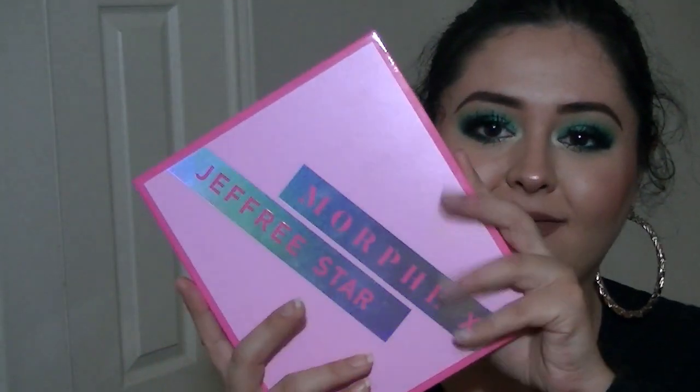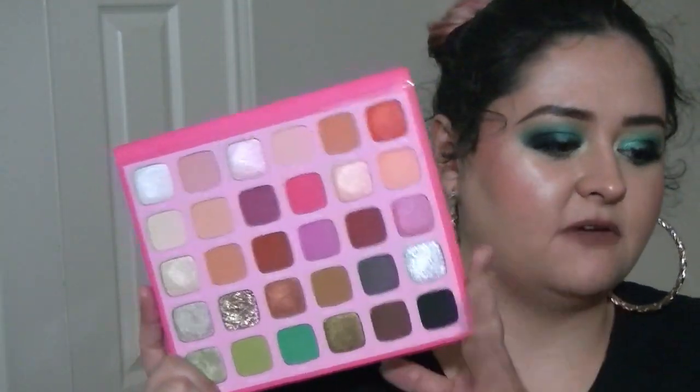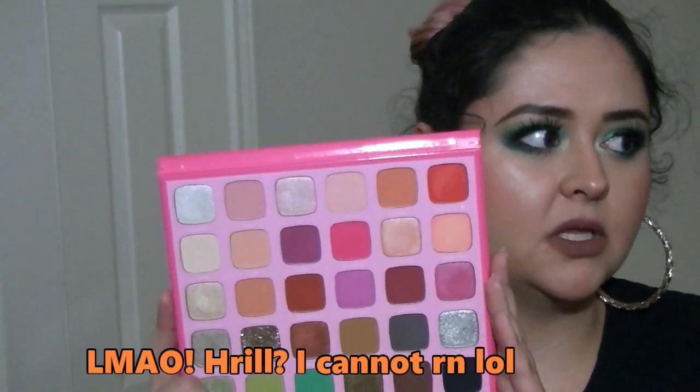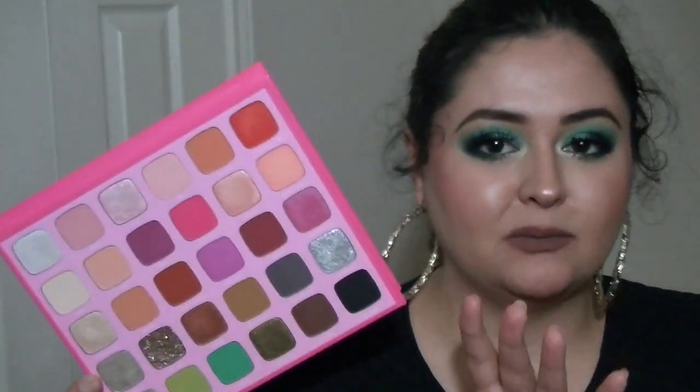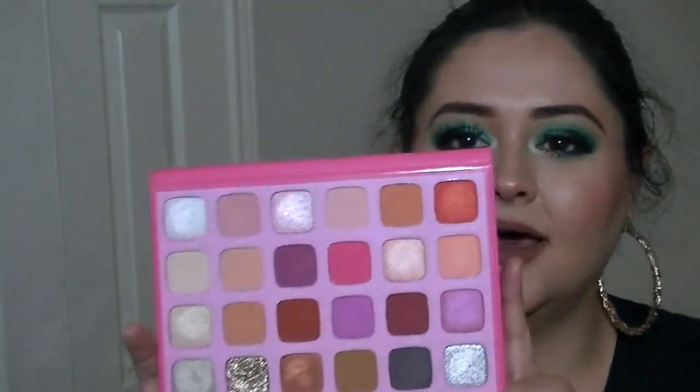Alright, now we're going to go through this like I showed you initially. So we're almost there, guys. I can't believe it. Jeffree Star Morphe palette. So this is the only Morphe palette that I've ever personally owned. All the other Morphe palettes that I've tried have been friends' Morphe palettes. And honestly, this is my favorite besides the original Jaclyn Hill formula, which we know it's not the same anymore. If you've kept up with that tea, if not, what are you doing on this website? I'm kidding. You can go and look that up anytime if you're interested.